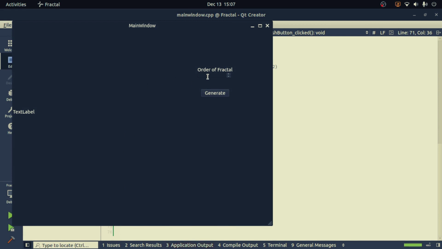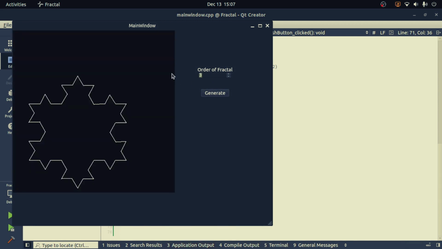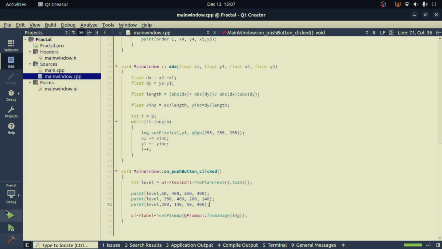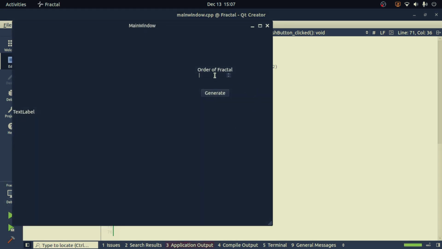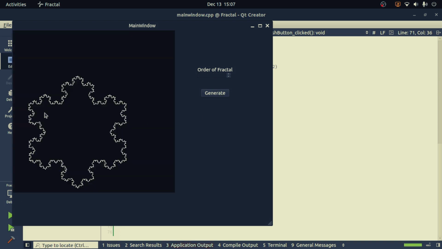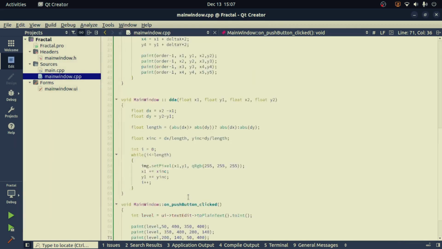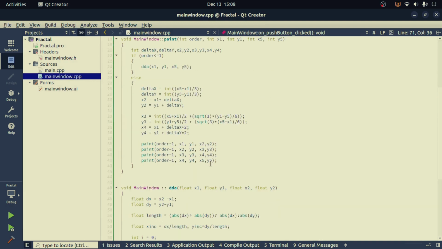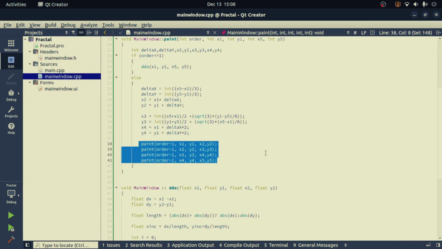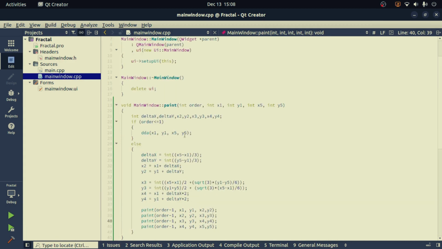Yeah, so order of fractal say 3. Now if you want to generate another one, we'll have to first restart the function. Yep, and now if you want to go 5, see, it generates. So what it basically does is it makes a couple of recursive calls over here, and it is calling the function over and over again until it hits this condition.